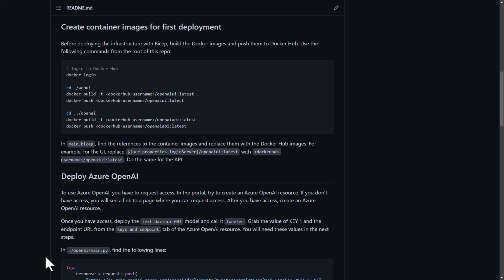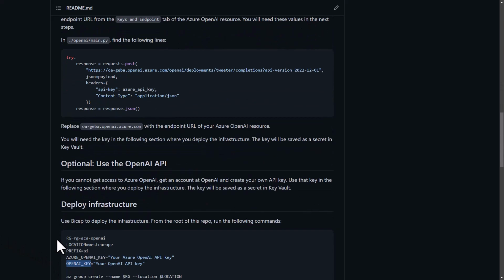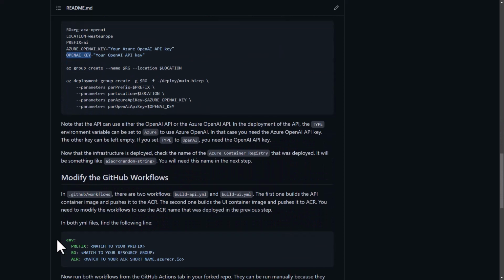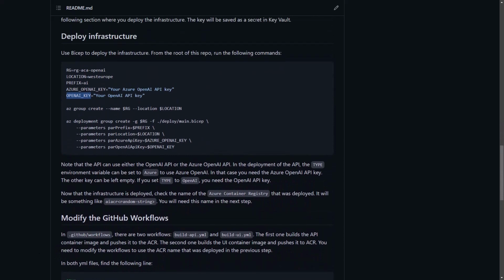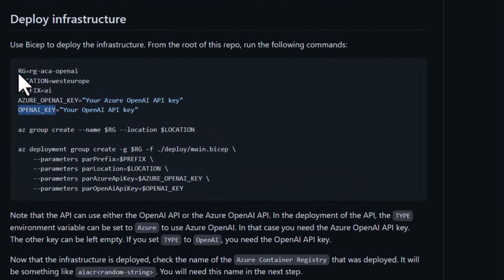Now, of course, the infrastructure deployment the first time, you still have to do that. You find that in the same README.md in the deploy infrastructure section. The only thing you have to do is set a few variables, and these are for a bash shell, where you can set the resource group, the location in Azure, the prefix for your resources, and then both the Azure OpenAI key or an OpenAI key you get from OpenAI directly, and I'll talk about that in a moment.